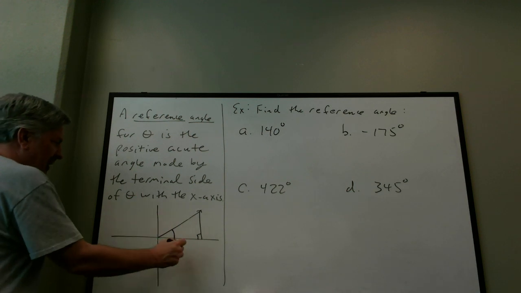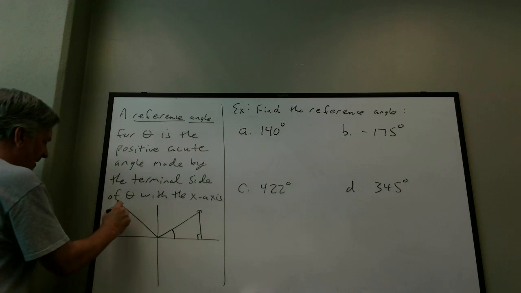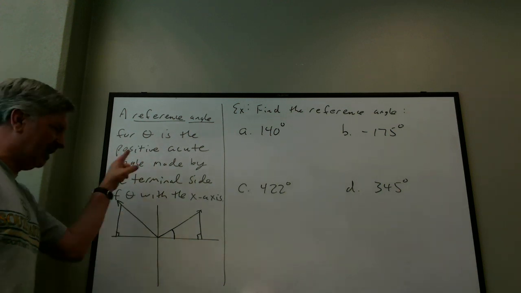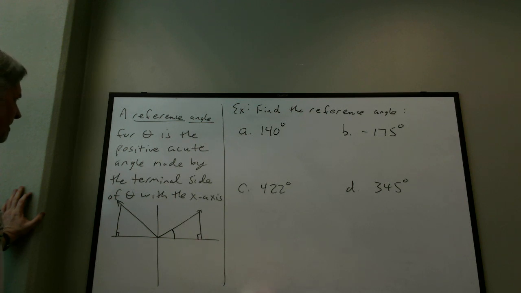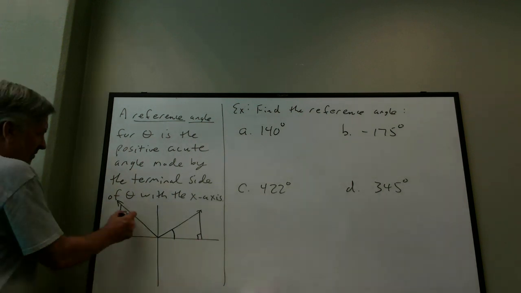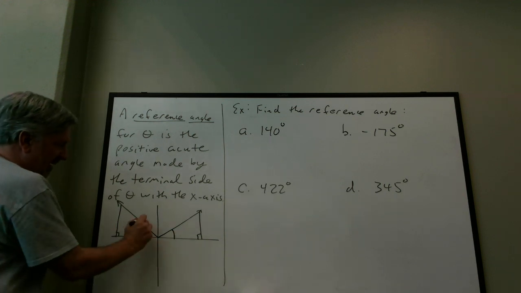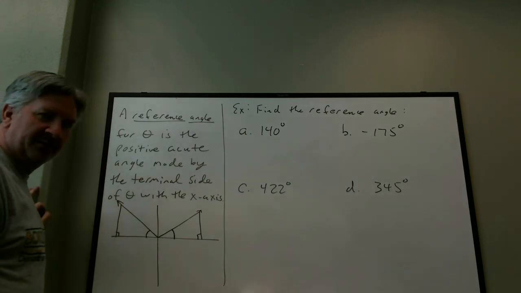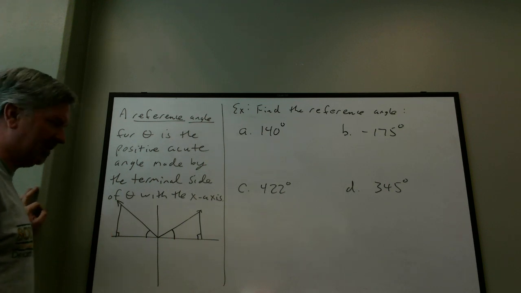What if we stopped in the second quadrant? So you go round and round and round, and then your angle stops in the second quadrant. So there's the terminal side. Let's make a right triangle like always. Now where's the reference angle for that angle? The angle that stops here, whatever it was, the 1,000 degrees that stops here, where's the reference angle? Well, it's the positive acute angle made by the terminal side with the x-axis. Again, it can't go from here to there because that would be obtuse. So it must be the angle right there. Now, do you see what I'm drawing here? The picture I'm drawing is basically the same as the little butterfly picture I did a couple sections ago.